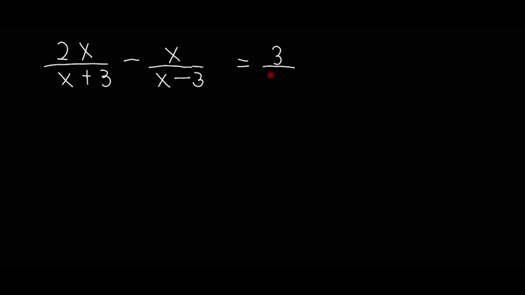And then let's say re na le 2x over x plus 3 and then minus x over x minus 3 and then is equals to 3 over 3 minus x. O ka bona gore re na le two fractions ko separate ke equal sign. So re la or obvious re nyaka LCD. Re na le x plus 3 and then re bali x minus 3. But ke nyaka o bone gore this thing eternally this one.